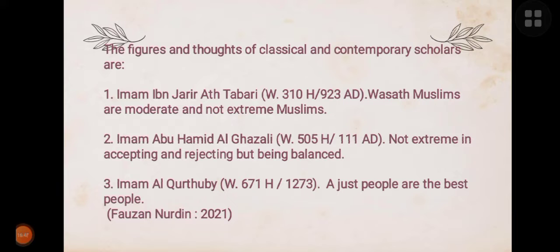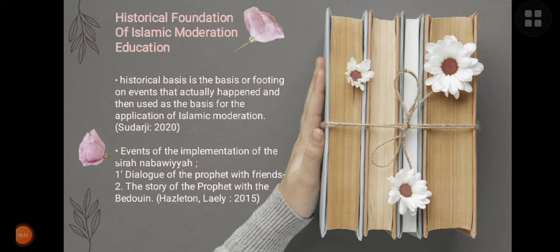Then, the explanation of the next material about the historical basis of Islamic moderation education. In this material, there will be 4 discussion points. The first is about understanding the historical basis of Islamic moderation. Historical basis is the basis or footing on events that actually happened and then used as the basis for the application of Islamic moderation.